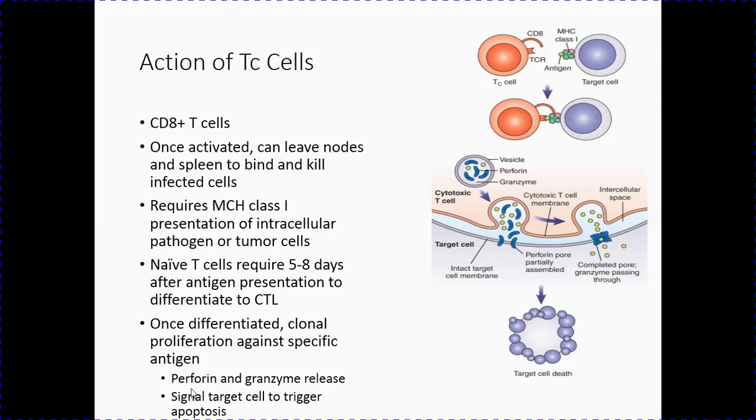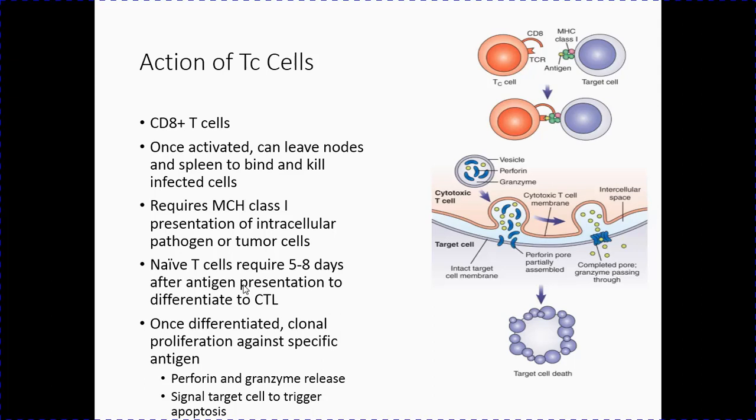It's important to know that those naive T cells, though, require 5 to 8 days in order to differentiate into cytotoxic T cells. And so when I said at the very beginning of the lecture that this is not an immediate response process, it's not. B cells take even longer to produce effective immunoglobulins. So this isn't a fast process, and we really rely on the innate immune system, but we rely on the adaptive immune system to respond when it can, but also start to produce that memory.